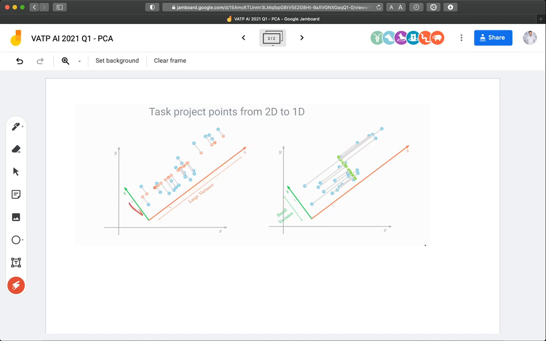If we project on this vector, which is actually placed here in the middle, or in this case it doesn't matter, it can be placed also here, we will get the projection where all of the points are on this line, or this vector or this plane, nicely separated.